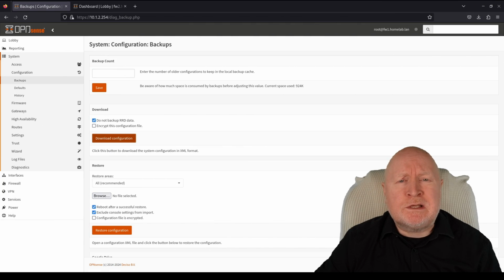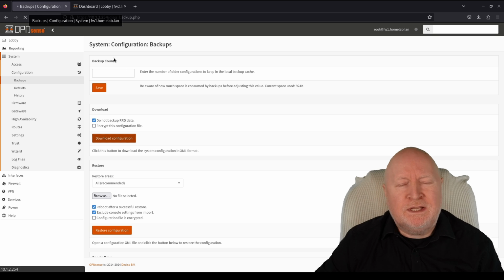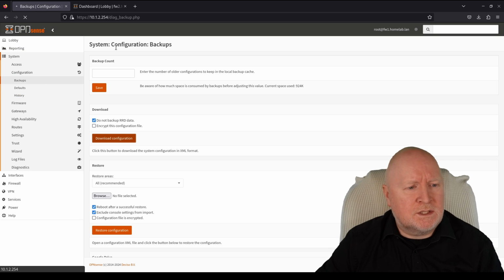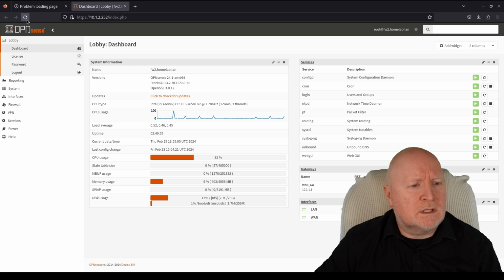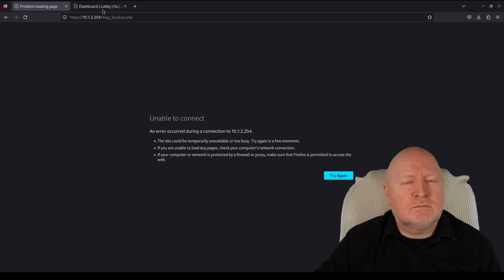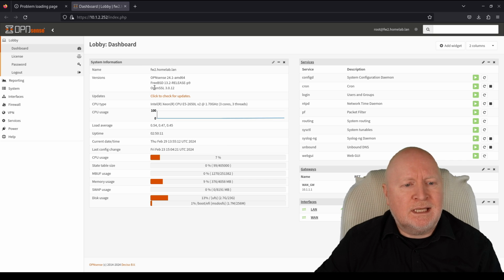So we're back on our computer, which is on the LAN side, and it's now in a completely different network to where it was originally, and so is the new firewall. So on this tab here where we're connected into the original firewall, if I click on the refresh option, eventually it's going to time out. In other words, we can't get access to it anymore. There you go. If I go back to the new firewall on the other hand, click on the refresh button, we can connect to it. So at least we know we're isolated now from the existing network, and our computer still has access to the new firewall. So what we're going to do next is to actually restore our configuration file.